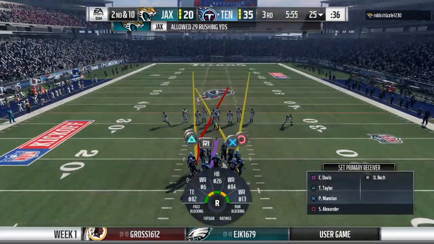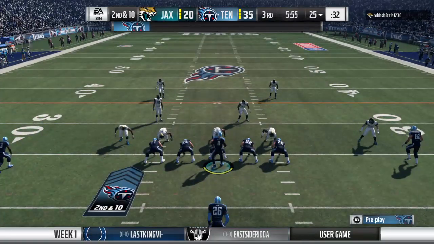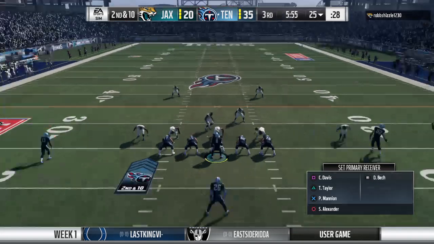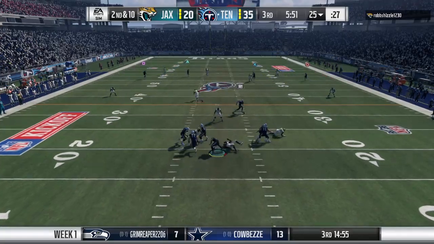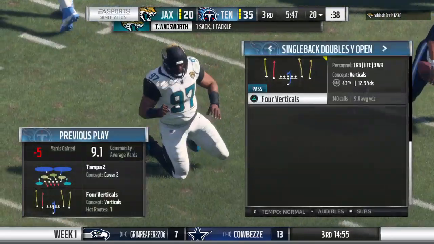Offense looking to avoid a 3rd and long. It's 2nd and 10. Mariota. And the Jags get to him as down he goes.